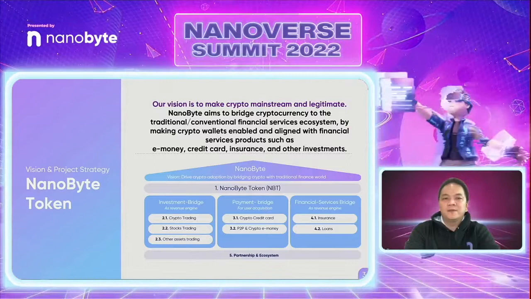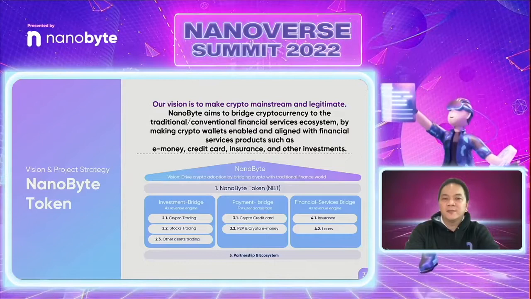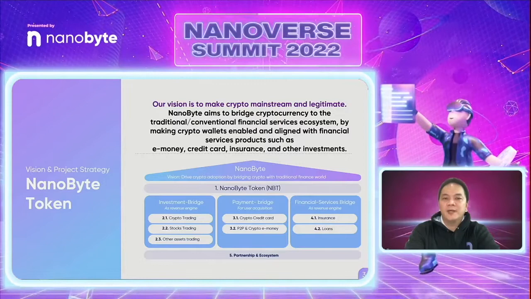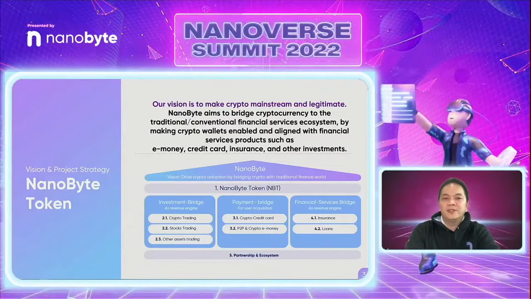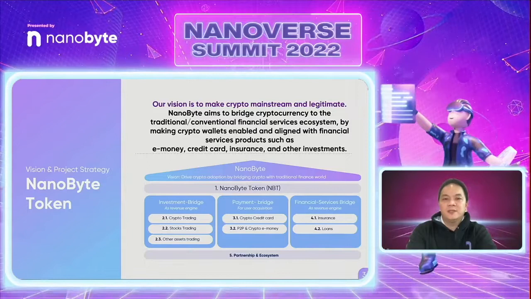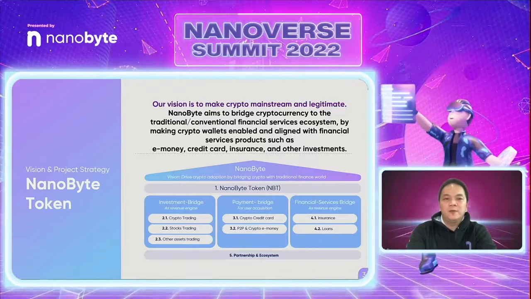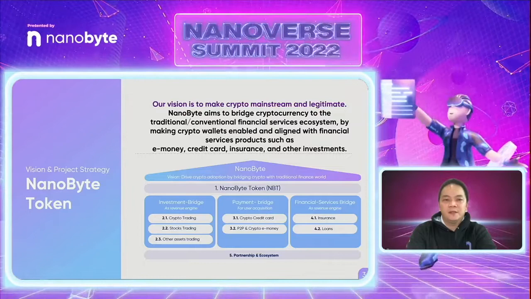To support this vision, we have three key utilities or pillars. The first is Nanobytes as an investment bridge — the underlying blockchain can be an engine for investment asset classes such as crypto, stocks, or other trading activities. The second pillar is Nanobytes as a payment bridge, in the form of a crypto credit card, peer-to-peer, and crypto e-money. The third is Nanobytes as a financial services bridge, partnering with insurance and loan providers. While we have a good ecosystem with existing partners, we know we cannot do this alone and will be open to more partnerships.